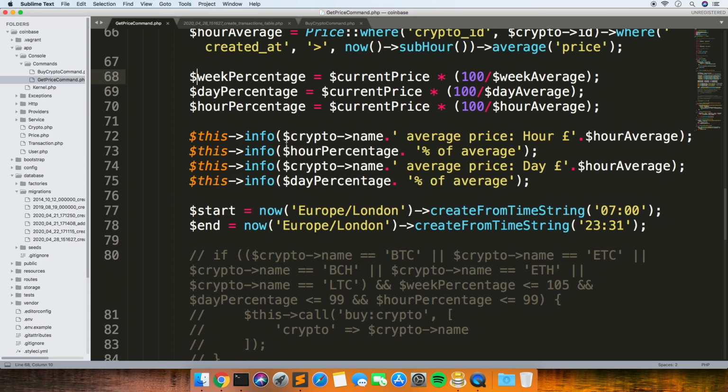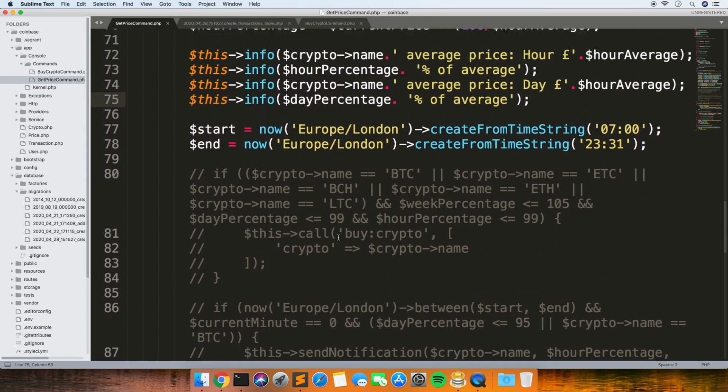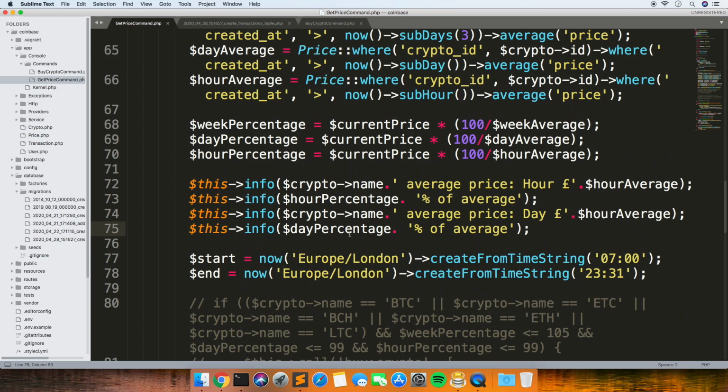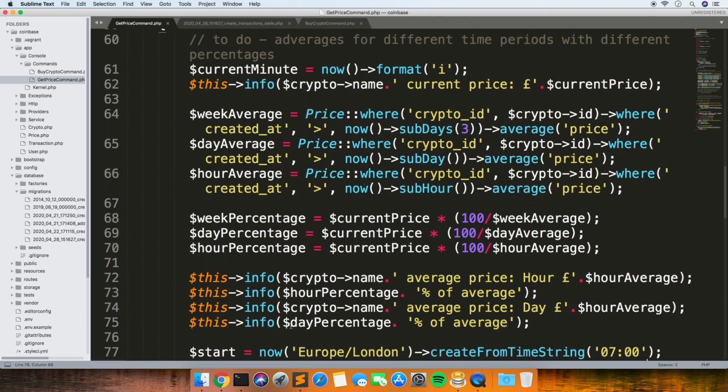And then this is just for when I've been testing it, to output it to the command line. I've commented the rest out for now because I just want to show you how it works so far. This bit's just because I send out a notification to my iPhone, so I didn't want it waking me up in the middle of the night, so I've put a time limit on when it notifies me. So I'll show you what it does with this lower bit commented out.